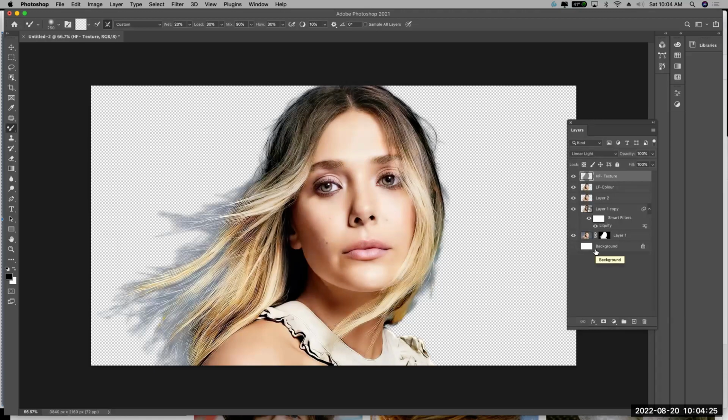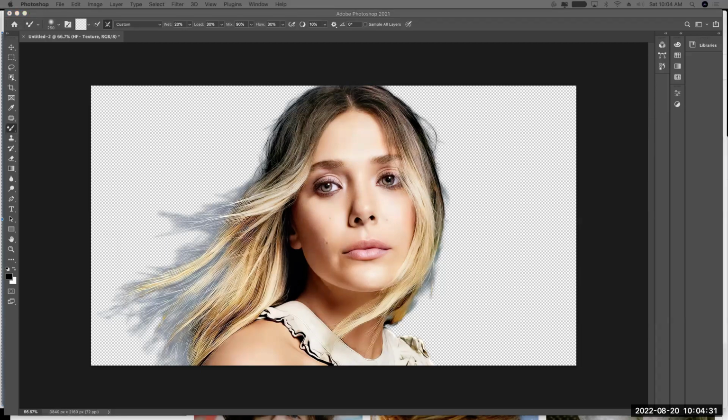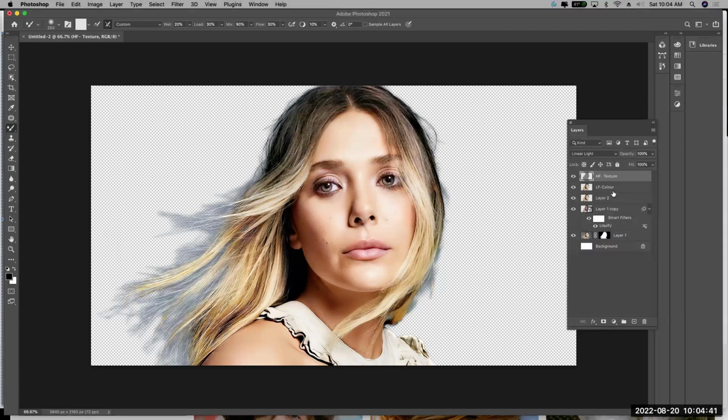So we have the Linear Light. Now we are going to select this one and that one, and group them. Name it high frequency separations.